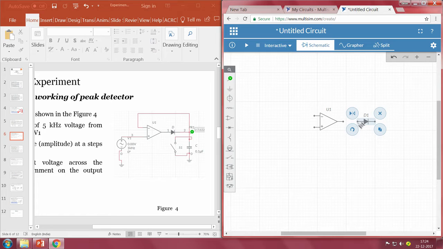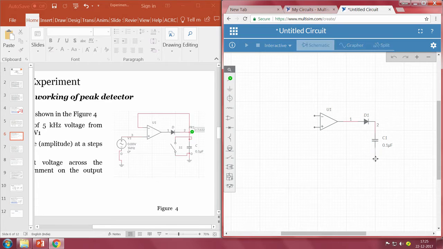So, operational amplifier, because it is a voltage follower, we can use it as a voltage follower, and then we are connecting the output of the op amp to the diode. We are exactly trying to make the same circuit which you can see on the left side of your screen, using Multisim. Whatever he is trying to implement, look carefully and try to do it at home. This is free software, so you can try and test your circuits.